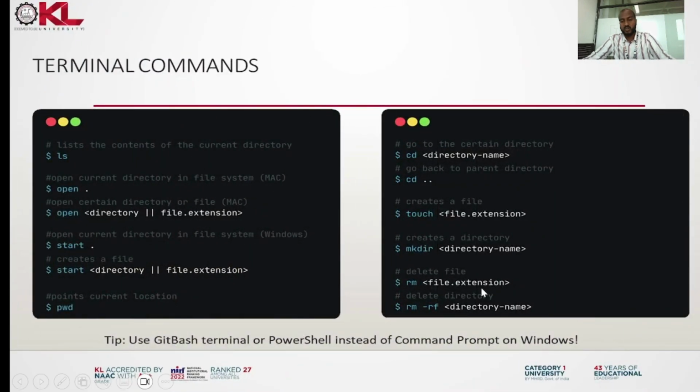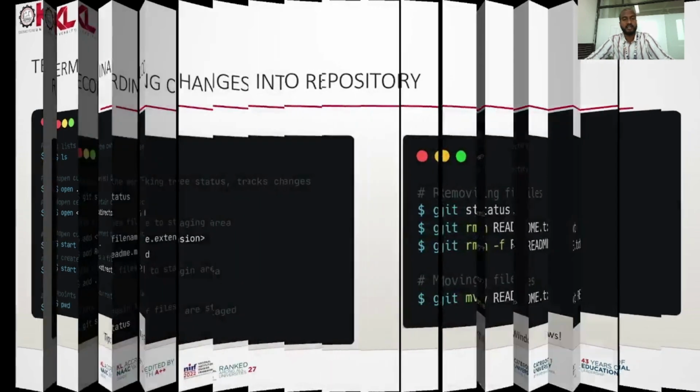The other commands are also here, a list of the commands we are using. This is to open any directory. This is to start our project, to know the project, and to change your project from one folder to the other folder. If you want to create, I can use touch or otherwise mkdir. Then rm also we can use. To remove a file, I'm using rm. To remove a directory, I'm using rm with the -r option, right?